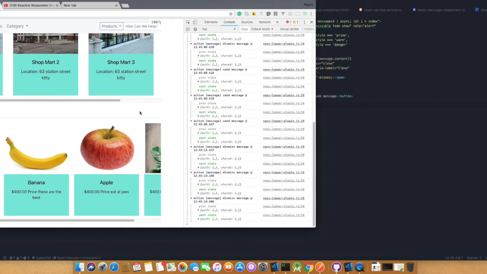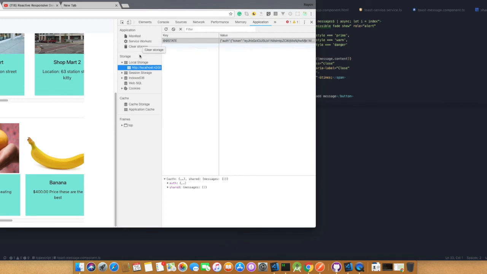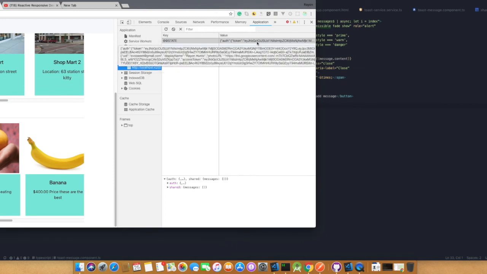So if you take a look at the site here, there's an emitter with my state. So right now, all my authentication and so forth is being persisted. If we go to application and local storage, you can see my underlying state is being persisted to my local storage. What this allows me to do is create a PWA without really implementing a lot of the PWA stuff. I will implement the PWA, which for the uninitiated is a progressive web app.